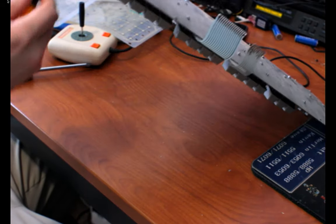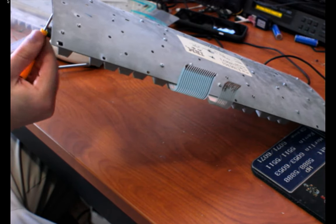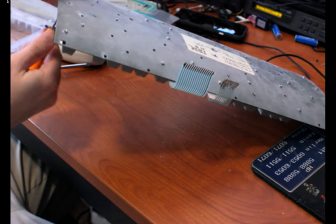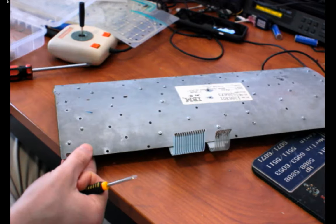Okay, this one is going to need the screwdriver. Holding it from below. Okay. There we go. Tighten that back up. There we are. Okay.